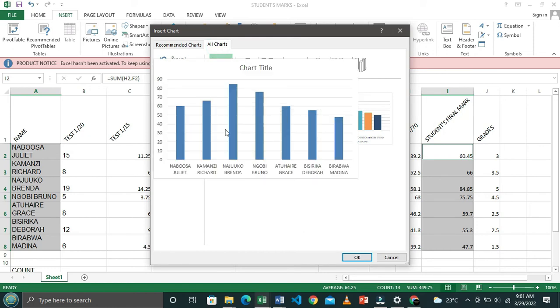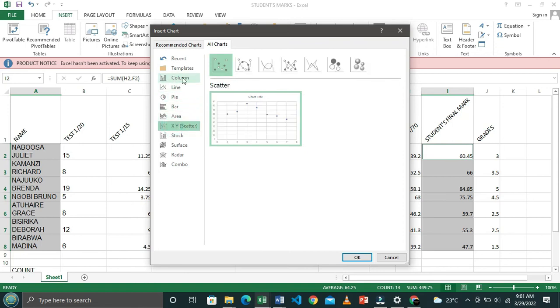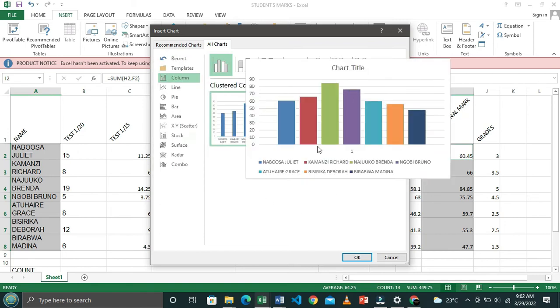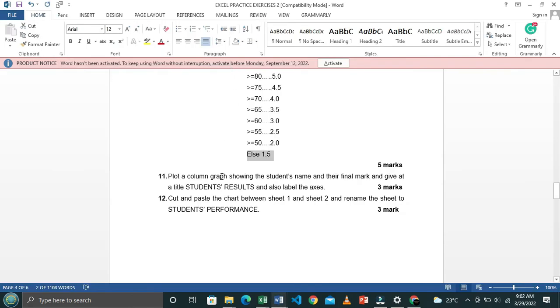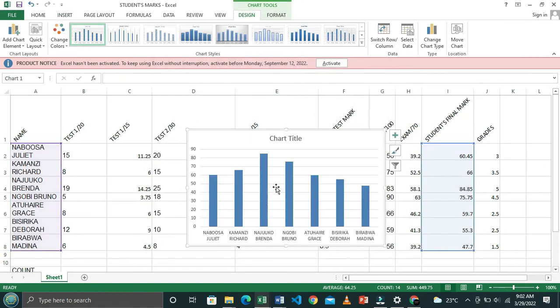Alright, so now when you're done with that, I hope that is clear. Right now, for those who are having Windows 10, we shall proceed with what they are asking. So you can see this is my chart. Hope you have been able to create your charts. So I'm going to just carry on with what I have, so that we may proceed.